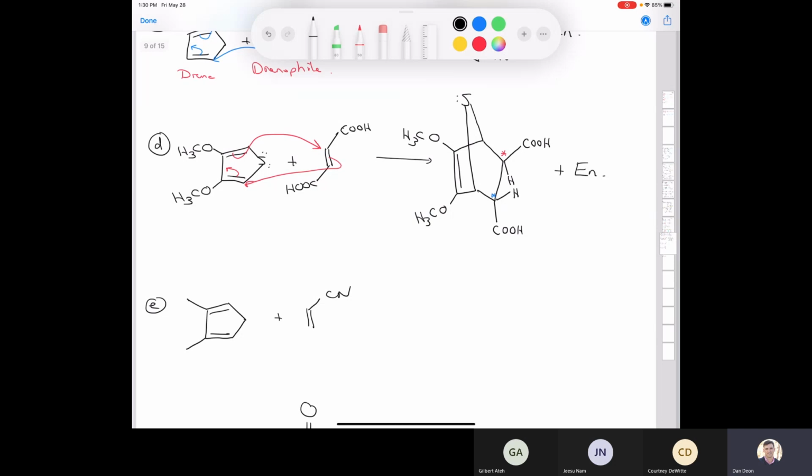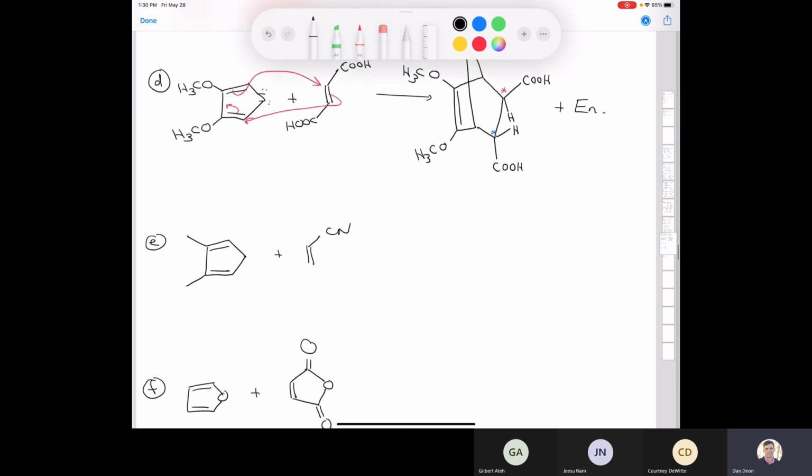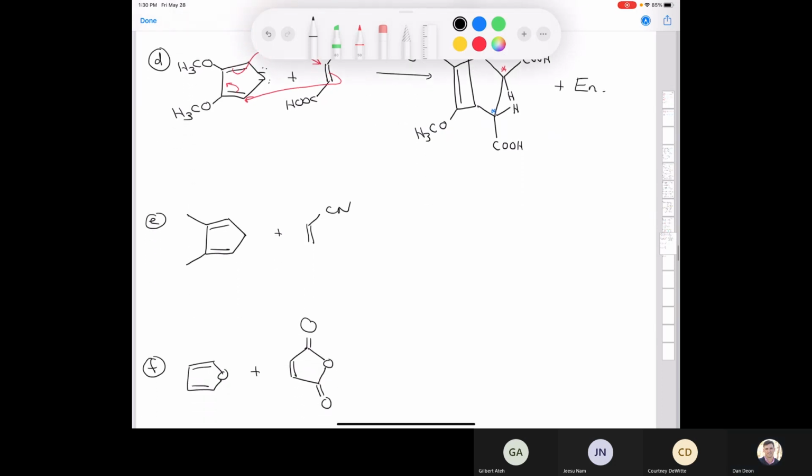And I can put my lone pairs and my sulfur up there like that. Now, if you look at the solutions manual, their bicyclic is going to be drawn a little prettier than mine, but either way, we get the point across there. Let's take a look at the next one.